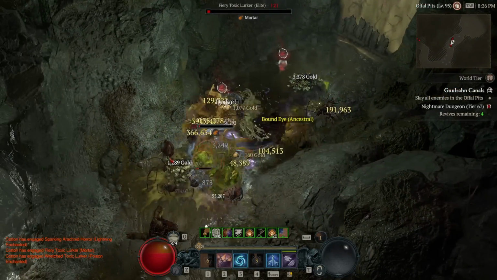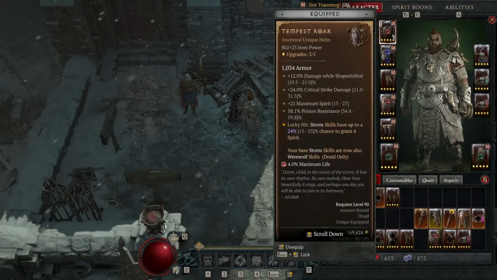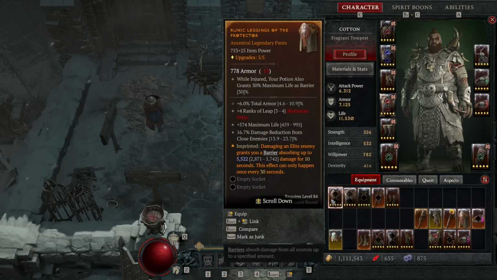After that, we're going to be going over our Legendaries and the potential uniques that you want for this build as well. First up, of course, is Tempest Roar. This makes your Storm skills count as werewolf skills as well as shapeshifting skills, which is why the big boy version of the build has both Storm Strike and also Hurricane. This enables more buildup of poison through the Toxic Claw passive on your Hurricane crits, as well as the defensive aspect of that skill too. If you don't have this and want to run the budget version of the build instead, I'd recommend a helmet that has the aspect of the Protector on it for a nice big barrier when engaging an elite, just for the extra defense against harder enemies.